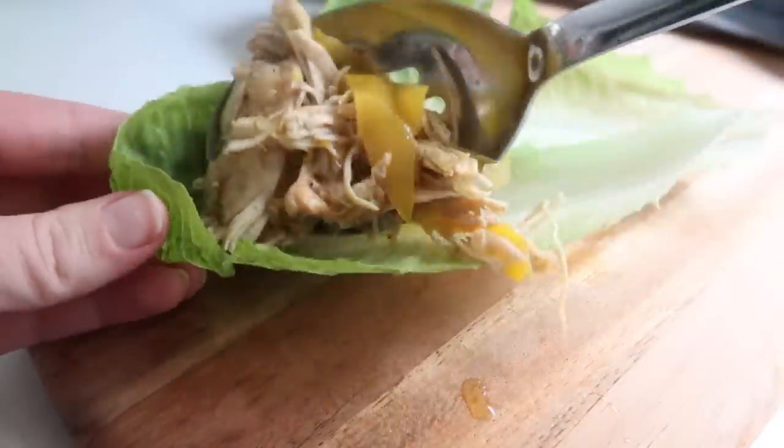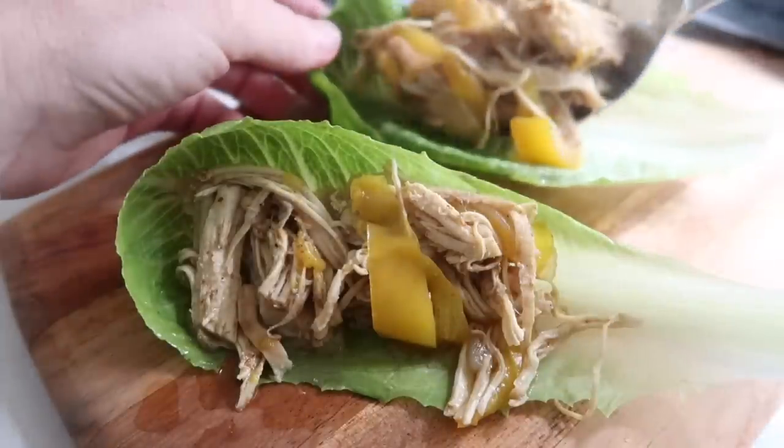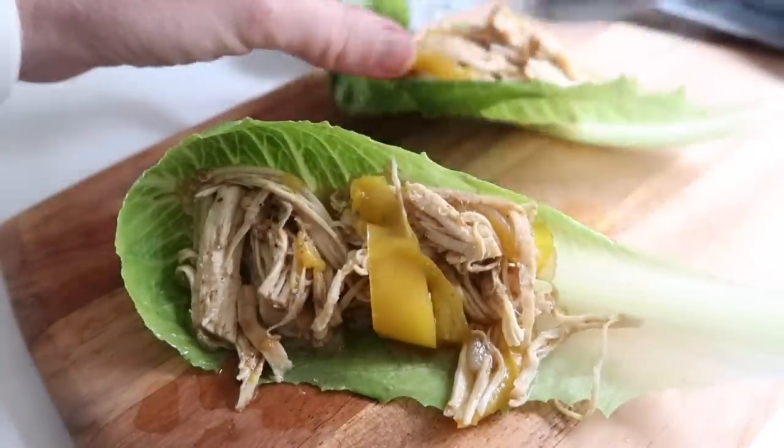Now you can serve this a few different ways. I rinsed off the lettuce wraps. My husband loves lettuce wraps and they taste so good with the lettuce.